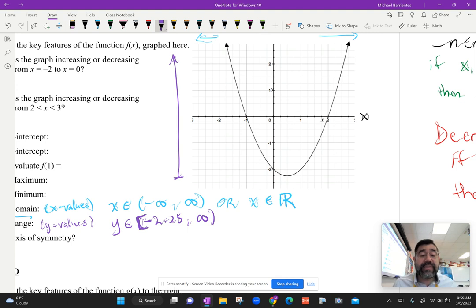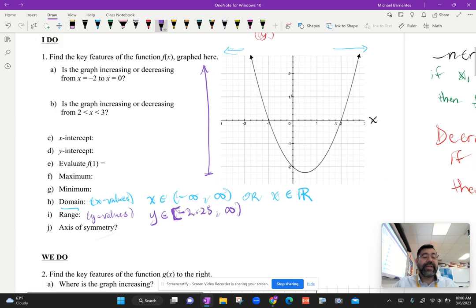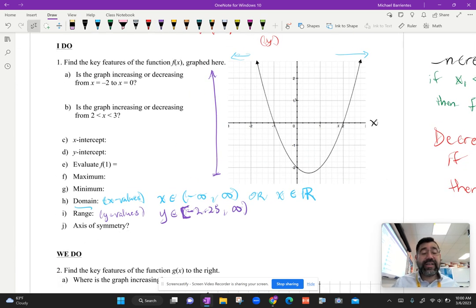So when I'm looking at this, this is saying y values from negative 2.25 all the way up forever. That's where the graph exists. So I can pick any y value in that window, and I'm guaranteed to see or touch or intersect the graph at that y value. That's all the domain and range is, right? The x values and the y values where the graph exists, where the function exists. But because we're looking at a graph, I think of it in terms of left, right, and then down, up. Always smaller number first, so that we can go from small to big.